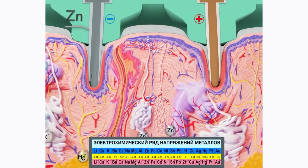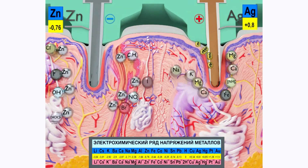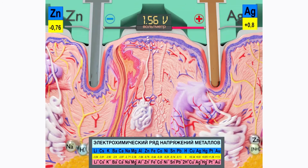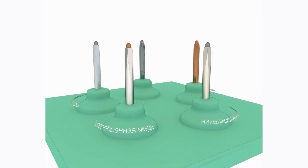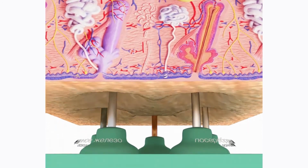The potential difference of such a battery can be calculated from the electronegativity table or measured. The skin is a multi-layered electrolyte with varying degrees of conductivity. The surface of the skin is a conductor consisting of a concentrated electrolyte in the form of sweat. Let's measure the potential difference of such a cell.